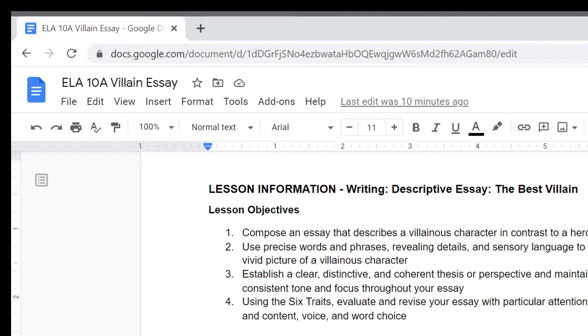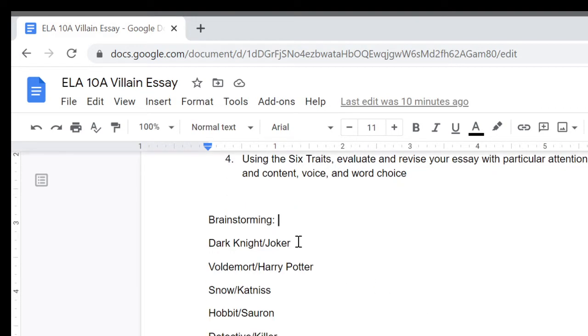So we had been brainstorming, and I said one I always get is the Dark Knight and the Joker, which is a good one. I often get some Voldemort and Harry Potter. Maybe I get some President Snow and Katniss, the Hobbit versus Sauron, a detective versus a killer. That might be like a specific, oh gosh, come on, I know the word for this show. We all watch this show. Law and Order, like Special Victims Unit, or like Law and Order, the really specific case ones.